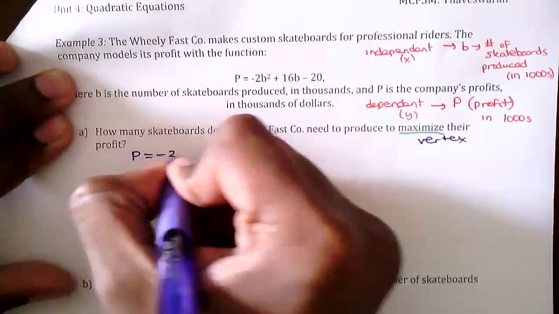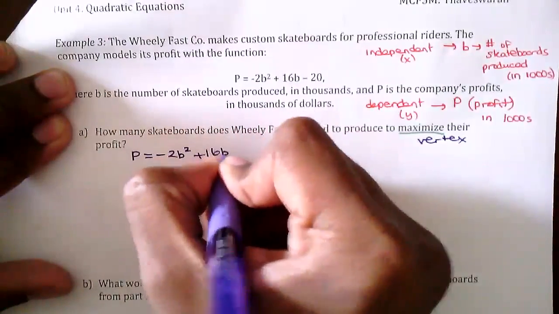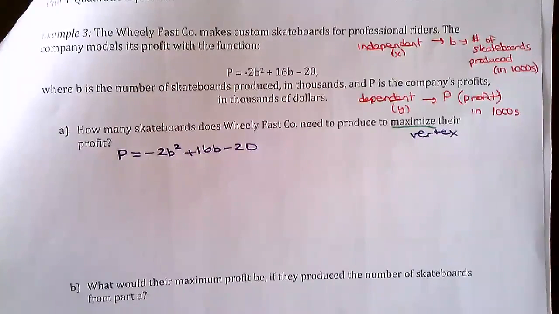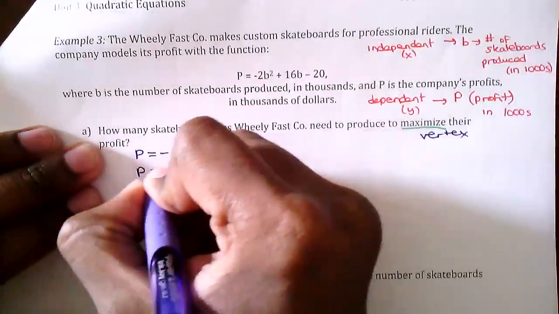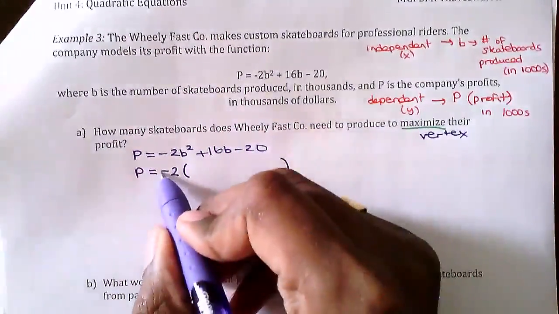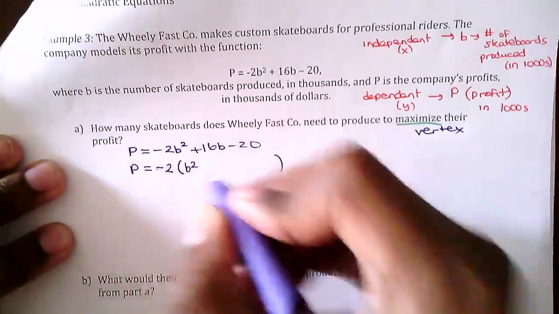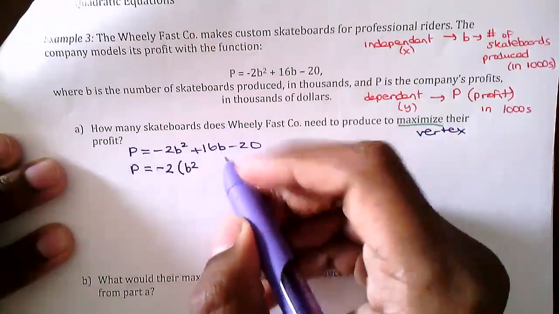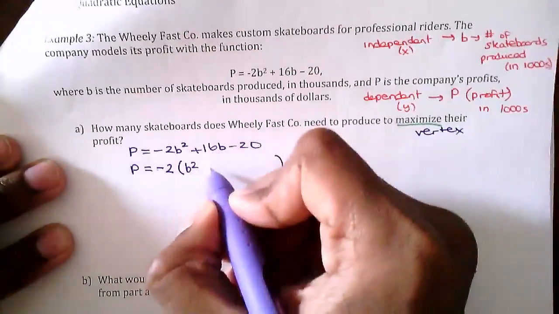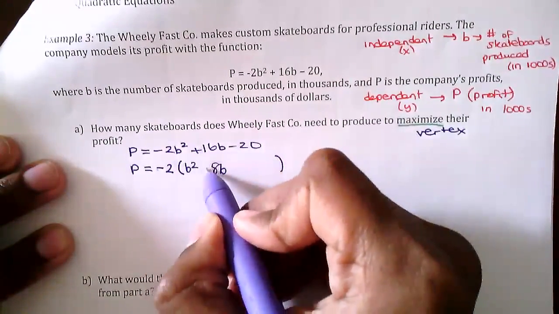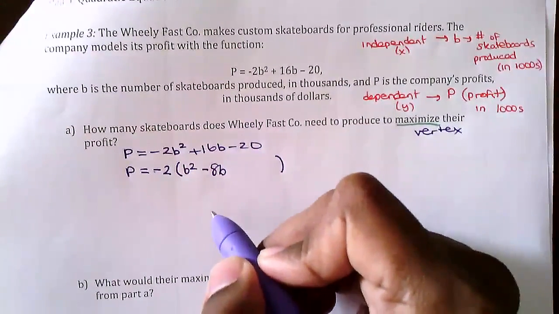So P is equal to negative 2b squared plus 16b minus 20. Again, this is in standard form. To get to vertex form, I need to complete the square. So completing the square, again, we'll do the entire process: factor out the a value from only the first 2 terms. So negative 2 times b squared will get me negative 2b squared. And negative 2 times what gets me to 16b? Again, be careful. To get to 16b from 2, I need 8b, but you need to watch the signs. I have a negative here. To get to a positive, I need this to be a negative as well.